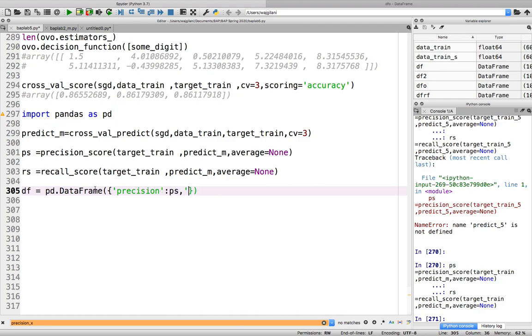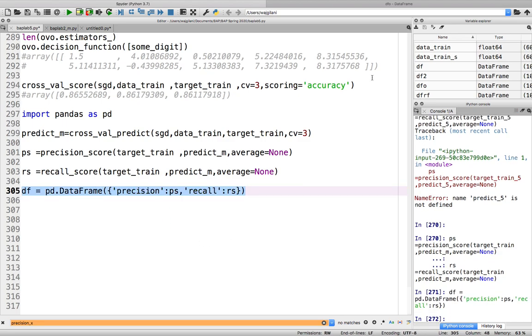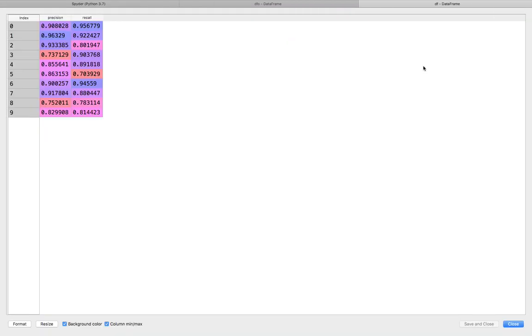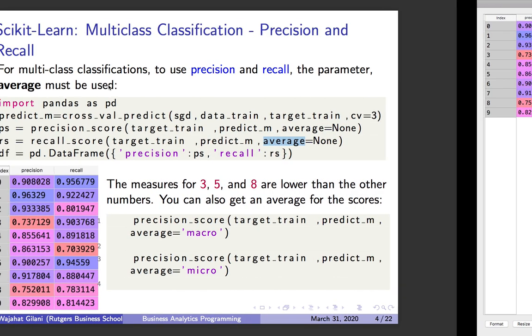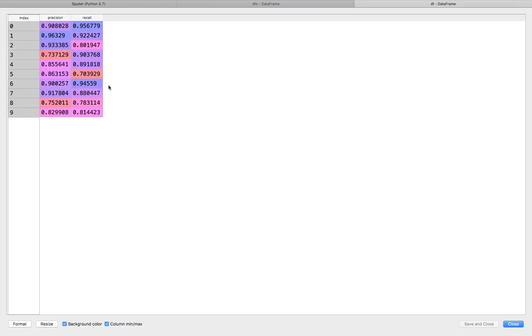I'm going to make the precision column and the recall one. You know what? Just to get back to some normalcy here. Here's my df. I click on it, and here's my precision recall. And you guys can see it. Same thing here, right? It's basically the same thing in my slide.